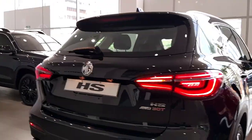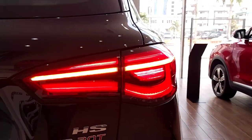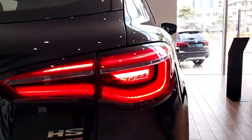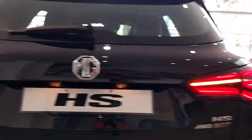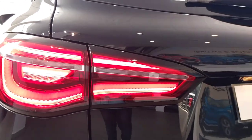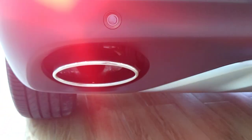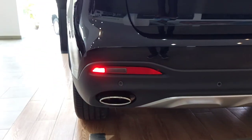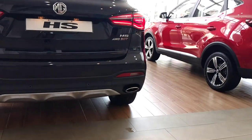Moving towards your rear - wow, just look at the tail lamps, they look so stylish. Look at your indicators - you get LED sweep indicators, and the way they light up looks quite good, quite stylish. LED tail lights as well. And when your indicators are off, your tail lights look like this. Below your tail lights, you get rear fog lamps also, a reverse light, and rear parking sensor. Below that, you have your exhaust pipe finished in chrome, and a skid plate which gives a very bold look to the car.